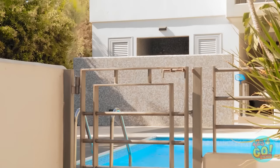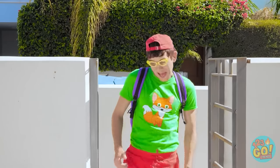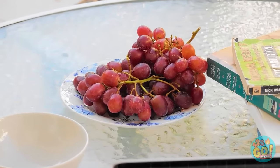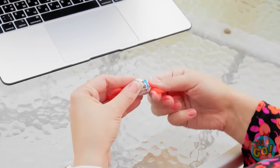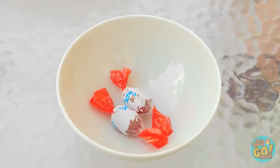Oh no, I can't let that happen. He'll be so upset. Mommy, I'm home! I have to do something! And quick! Maybe I can use the grapes as a solution? What if I were to just wrap them up? Doesn't hurt to give it a try, I guess. I'll just wrap them all up. There we go. This is the last one.